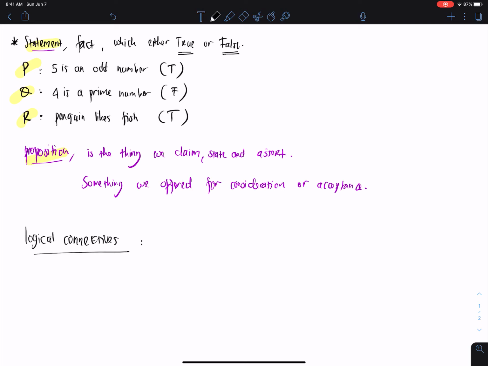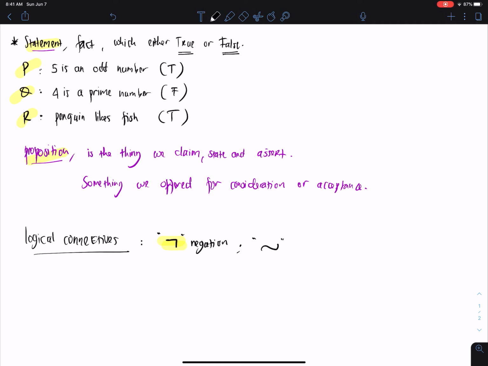The first one is called negation. This is how we write it. Some other textbooks may write it like this. It doesn't matter, but for the sake of this class, let's agree to use this one instead of the other one.